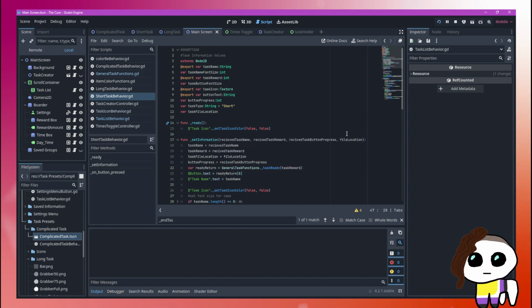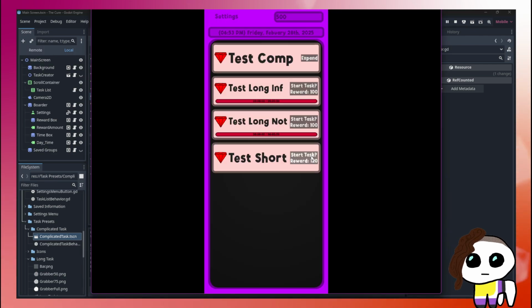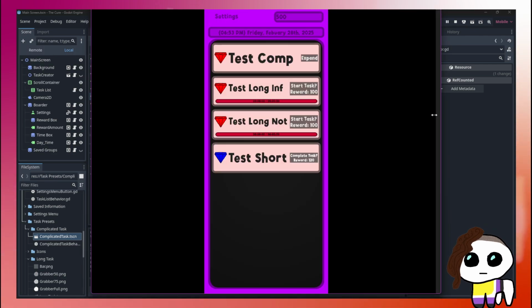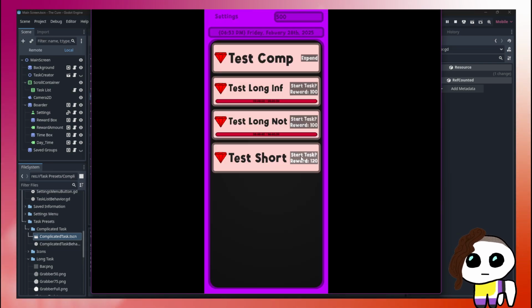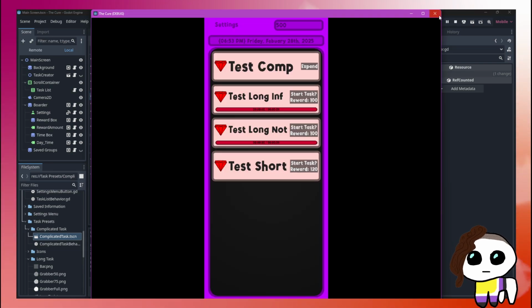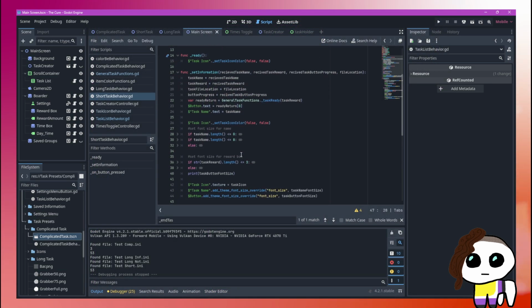What is that breaking currently? If I set that, it should set the current progress, and then when I load it, it did not work properly. Okay. Oh wait, I don't think it's setting the task ready.